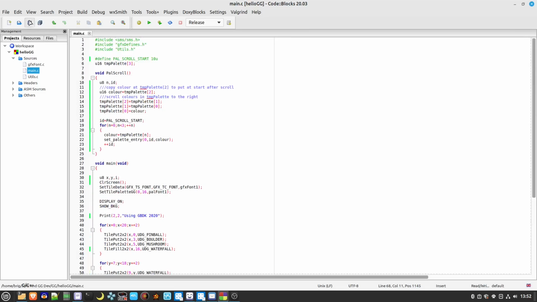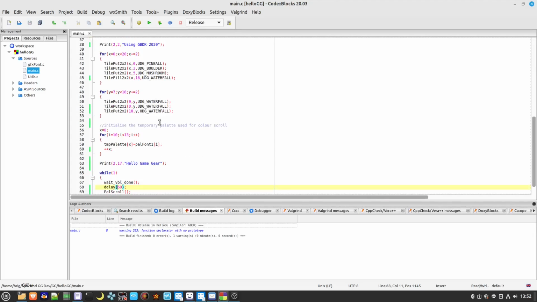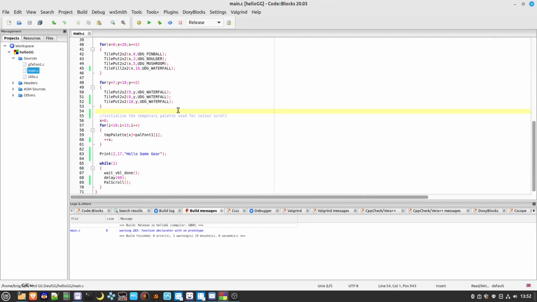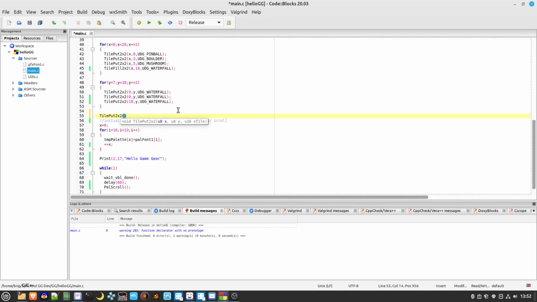Now if we build this, in fact one thing I forgot to do was to print out the bloke. So let's put him in the center there.